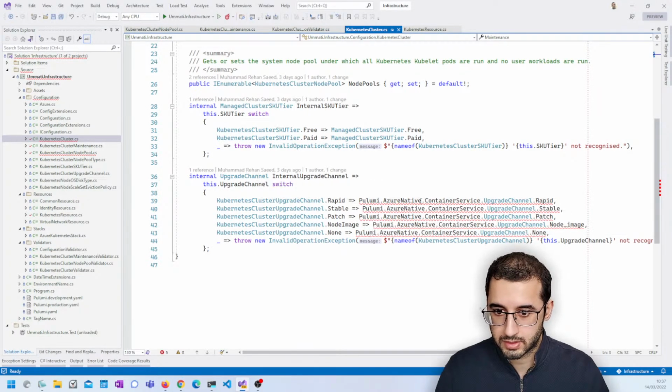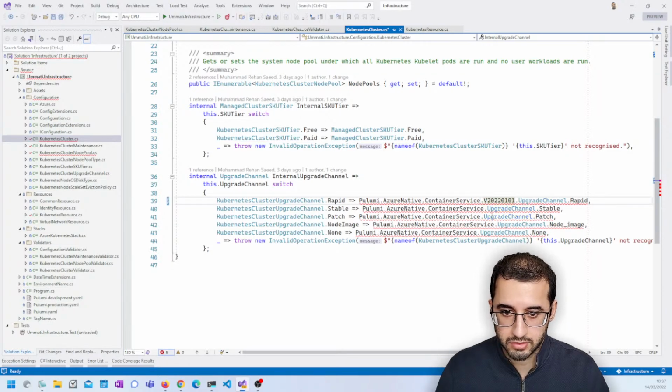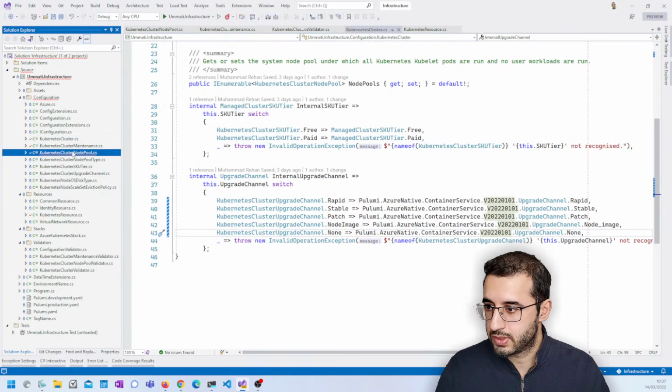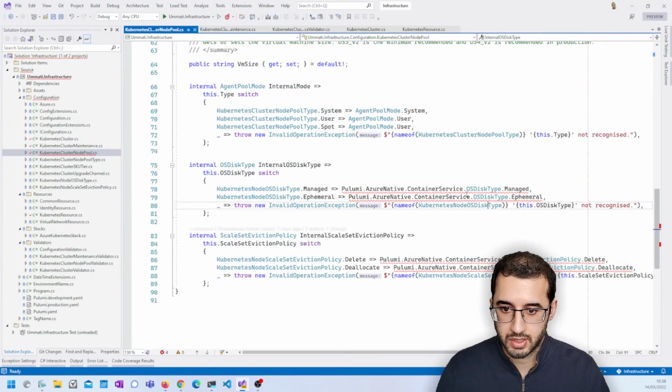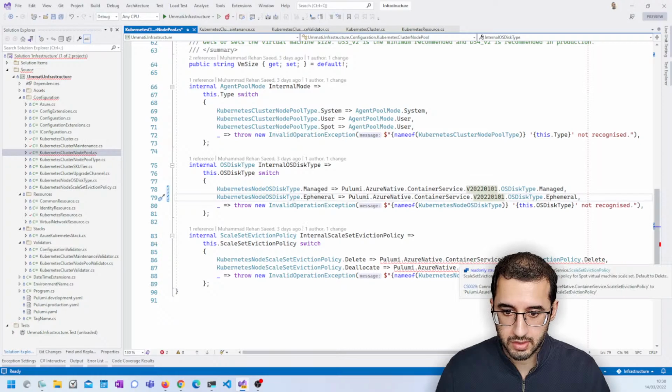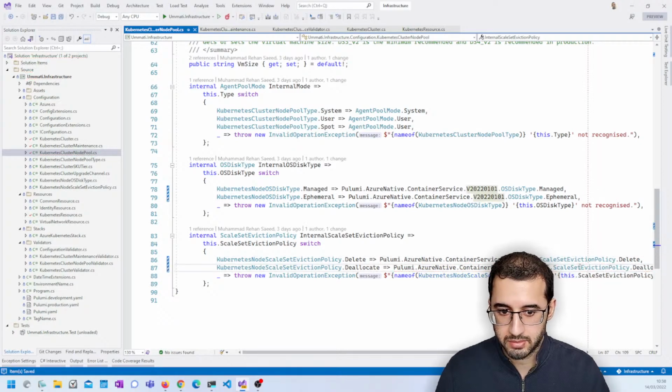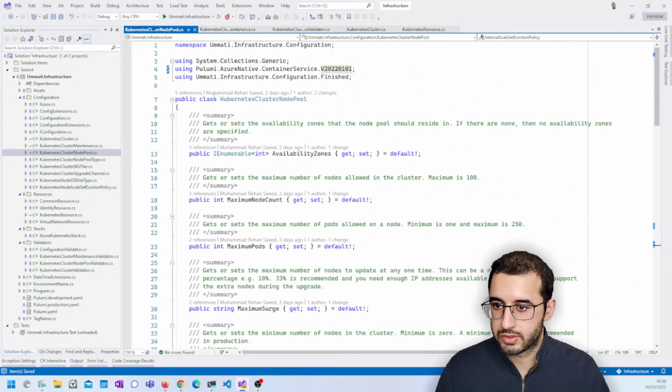Oh, I had the full namespace in here, so I need to upgrade those as well. And I think I probably have the same thing here as well, just because I had an enum type that had a very similar name. So we got those sorted out.